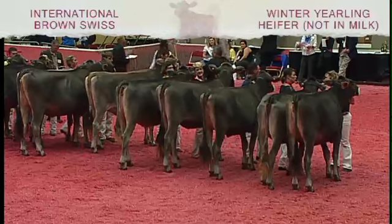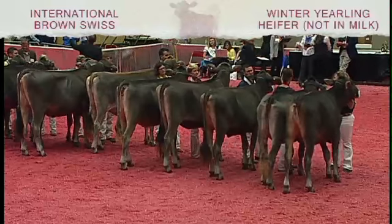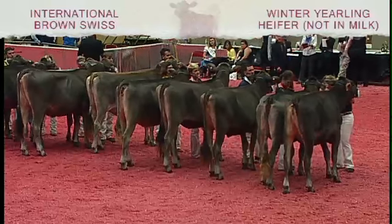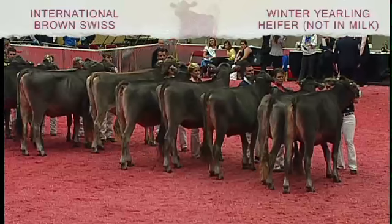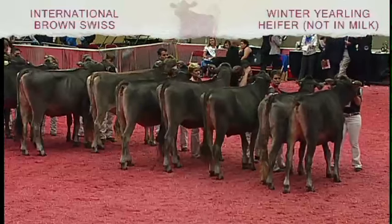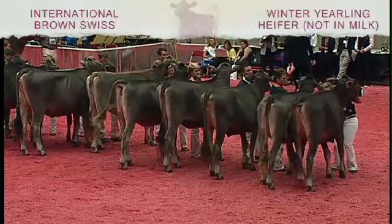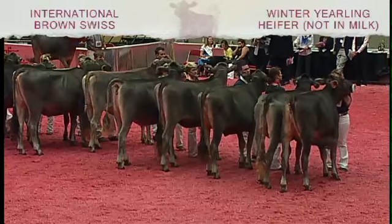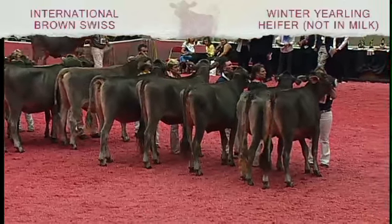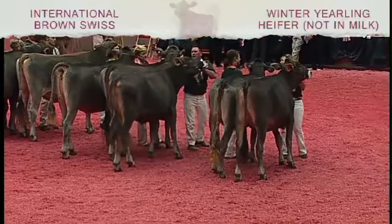Third place honors in the class go to entry 1883, Cruzy's Victor Jitterbug, exhibited by Rick Cruzy of Earlville, Iowa. Second place goes to entry 1882. She is also the bred and owned winner of the class, Hoodstead Total Promise ET, exhibited by Nicole L. Hood of Middletown, Maryland. And the winning entry is Cutting Edge W Flip and Fly ET, entry 1880, exhibited by Taryn True of Perry, New York. Congratulations, exhibitors.